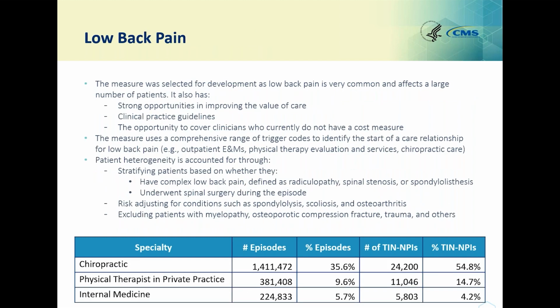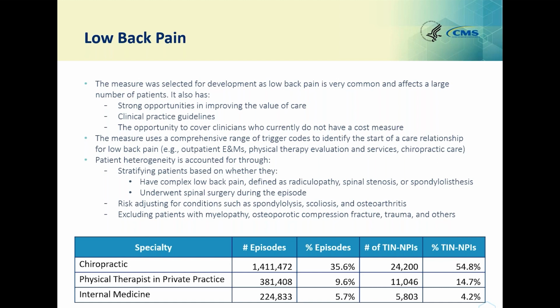The third measure that shares this framework is the low back pain measure. Stakeholders, including our TEP, have shared feedback over the past few years about the need to create a measure that captures care provided by physical therapists as a large specialty that didn't have any other cost measures. During the public comment period, we sought feedback on potential therapy-related cost measure concepts. Stakeholders supported low back pain since it is a very common condition affecting a large number of patients. They also noted that it has a strong opportunity to improve the value of care and has clear clinical practice guidelines.